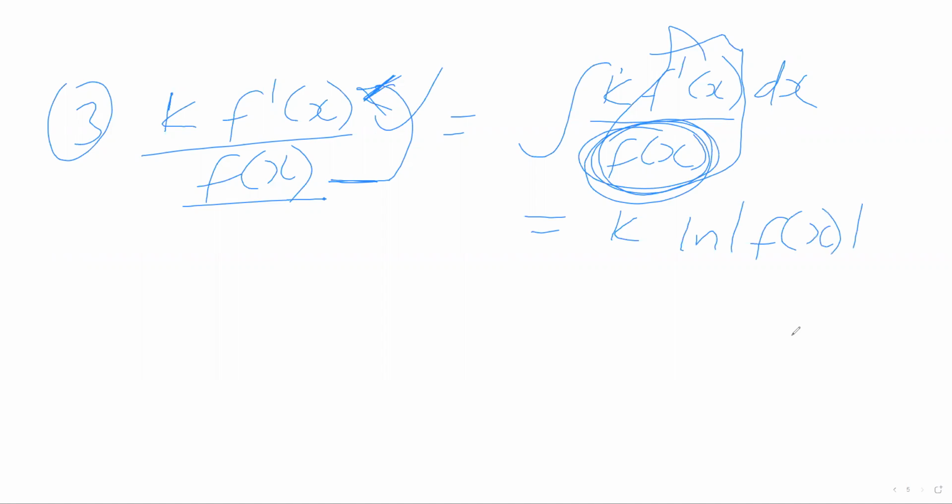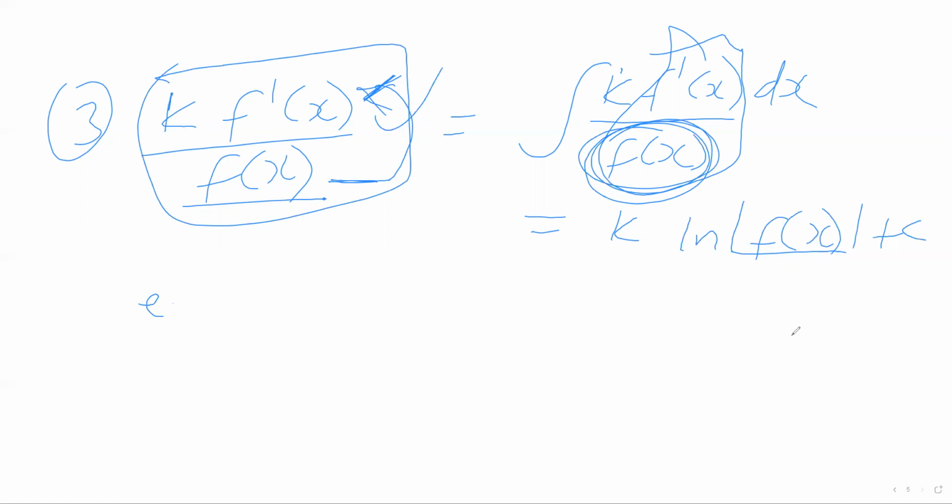Please normalize writing moduluses here for every function. The reason is because we are trying to avoid negative numbers in logarithms. They don't exist. So plus C. So this is a general way of integrating any function that looks like that, where they are derivatives of each other. So what do I mean by that?